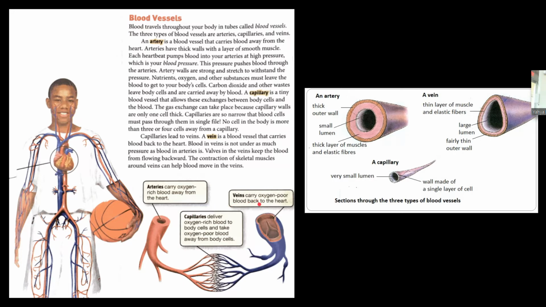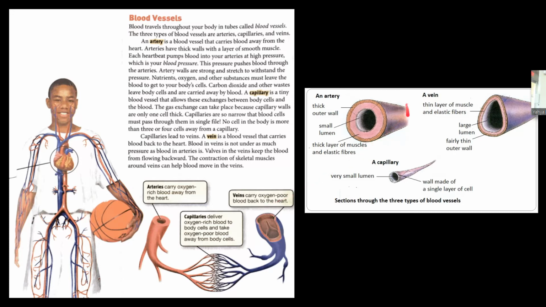The veins, they do the opposite. Once the blood is finished going wherever it needs to go, well, it has to come back to the heart. So the veins carry that blood back into the heart. Now, usually, the blood that is in the arteries is full of oxygen, right? That's why the heart is pumping that blood somewhere, because it's full of oxygen. Now, once it goes through the arteries and it gives away all the oxygen and it's coming back in the veins, usually that blood doesn't have very much oxygen anymore.